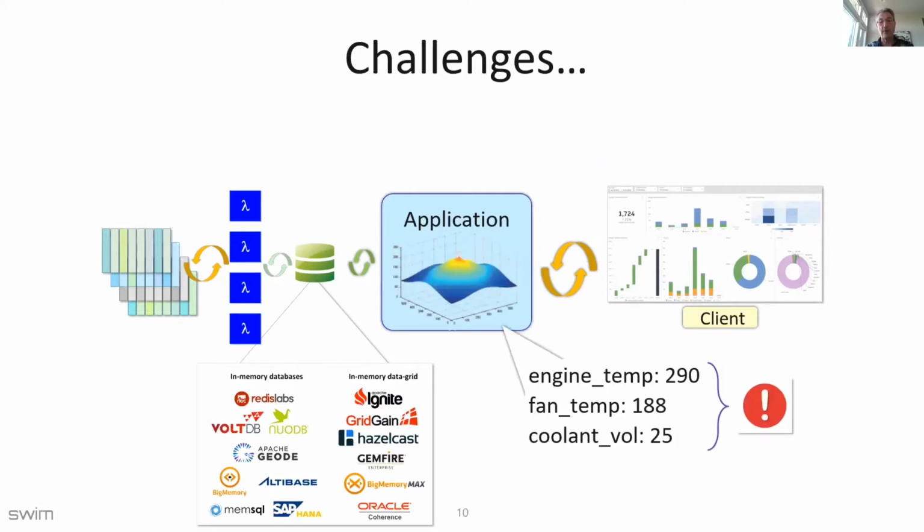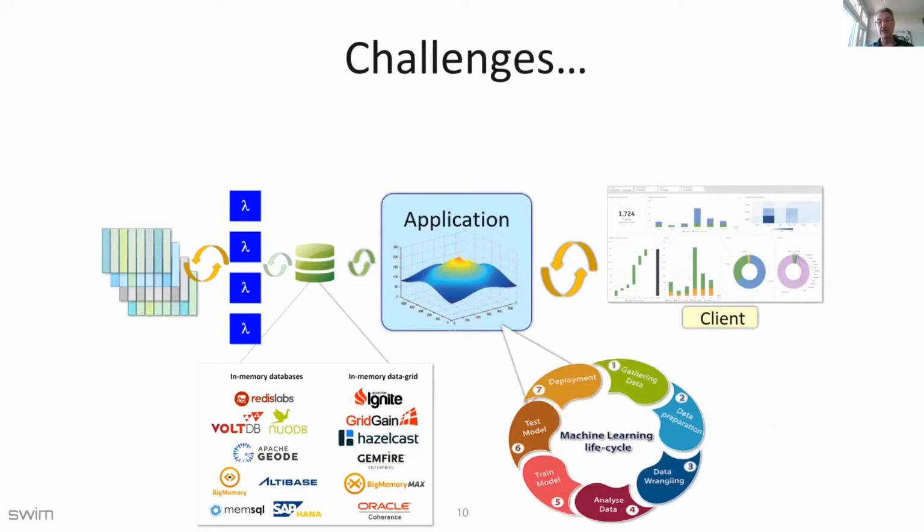Now here's another problem. If I might just have a model of the world which says that if I had a 3D map of the engine temperature, fan temperature, and the coolant volume, I could have detected that there is a problem. Great. Where does my model come from? Well, if you believe the big cloud vendors, there is a wonderful machine learning lifecycle which tells you how to train models and then provision them into your apps, and it'll all work out.